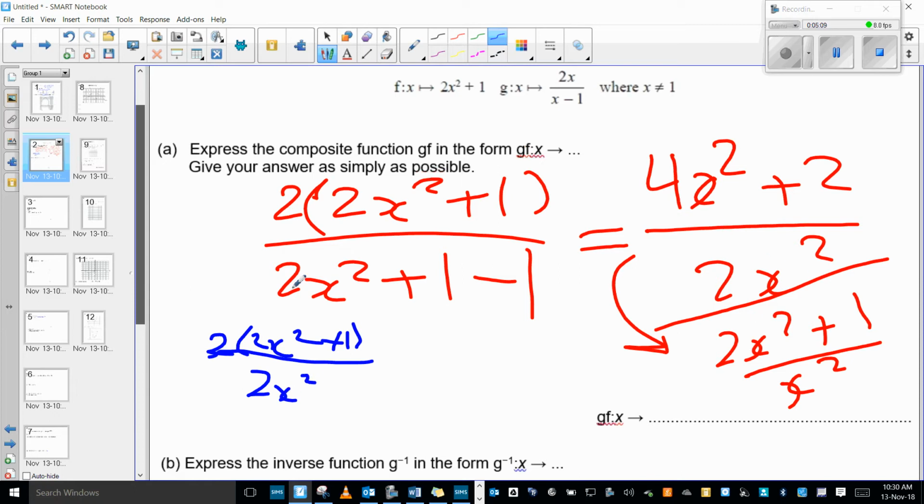And then hopefully you can see, because these two are multiplied together and these are multiplied together, it means that we're allowed to cross things out. Remember, you cannot cancel things out unless they are being multiplied by something else. In other words, it will involve you factorizing. Because we're able to do that, it simplifies to 2x squared plus 1 on the top and then x squared on the bottom.